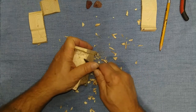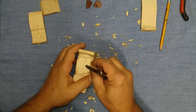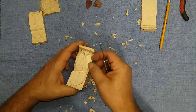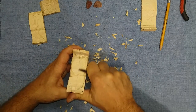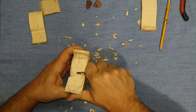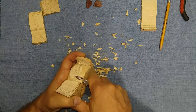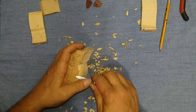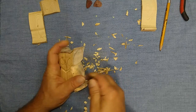I may end up using the Dremel on this. Oh, you see that big flake? That's what stinks about pine, is you will get big flakes like that that come off, and there's not really much you can do about it. If it was a tighter grained wood, like poplar. Poplar's a really good wood to carve. It's harder to carve. The grain is much, much denser, and you can cut much finer lines on it.